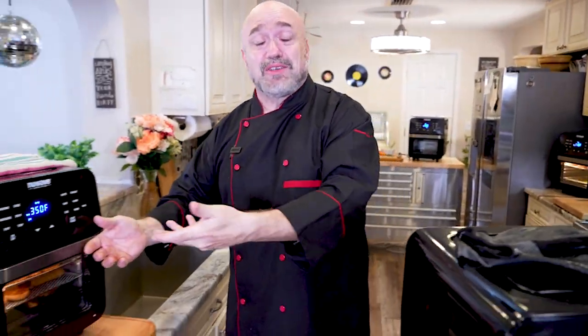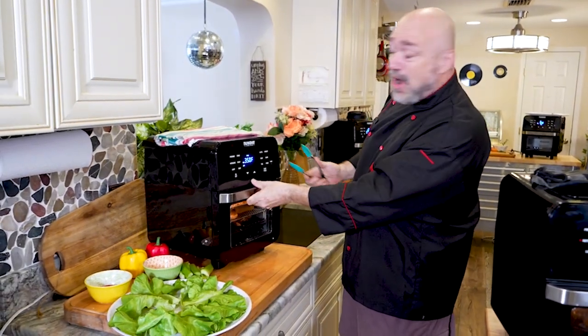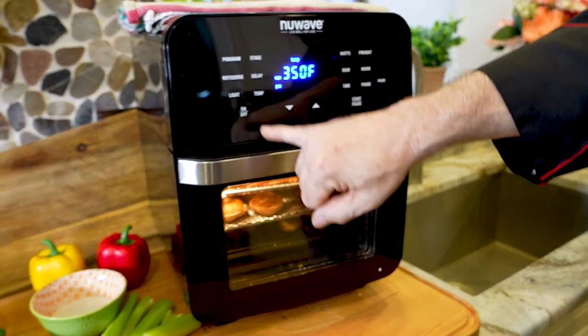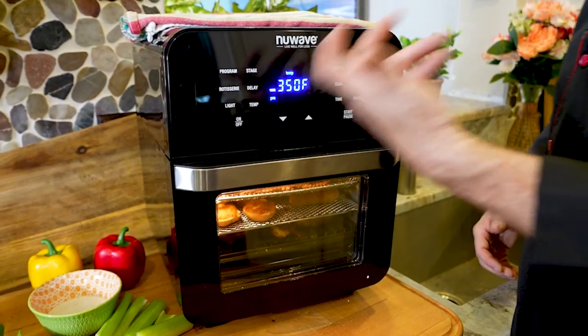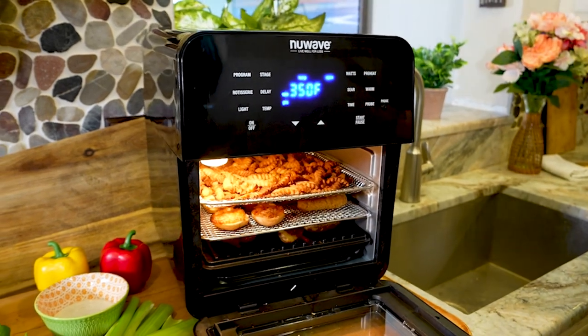On our way to the front here, we're going to show you how to do salmon today, multi-level cooking, and we're going to talk about stuffed burgers. This is an air fryer, so obviously we're going to have all of our air frying favorites, our party treats. Let me show you how the digital brain on here works — everything is nice and big, nice and bright. It's all touch, so you don't have to worry about a tough clean or anything like that.